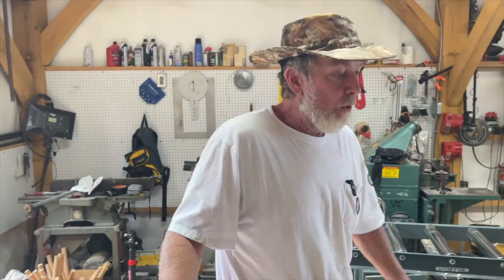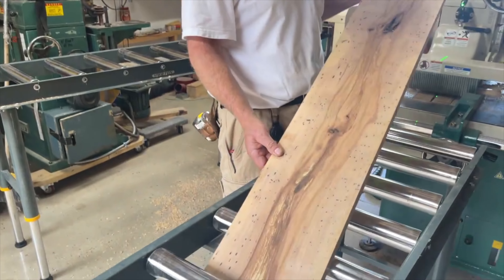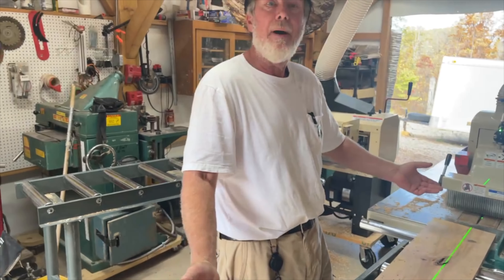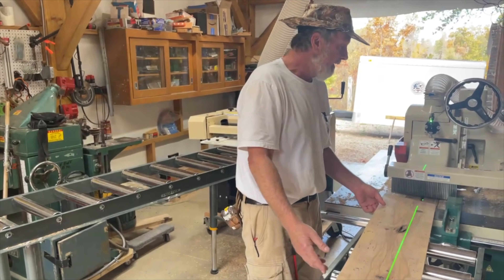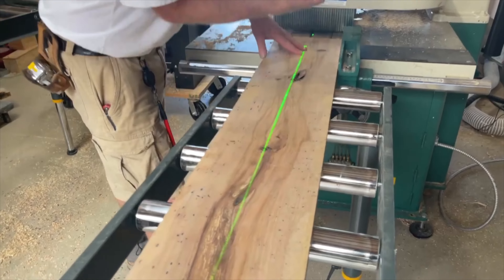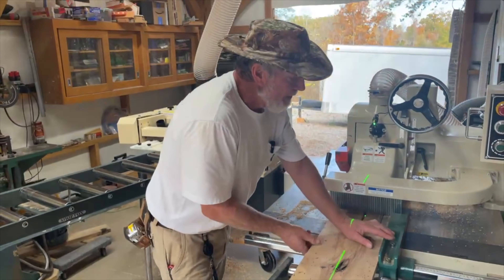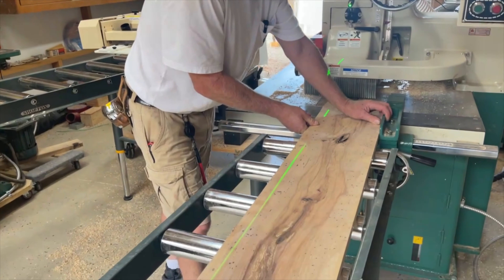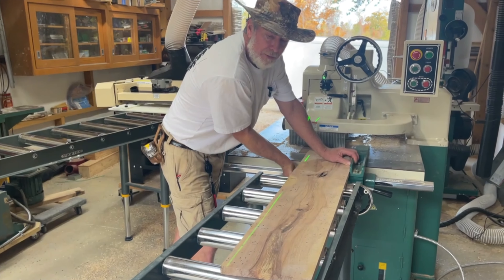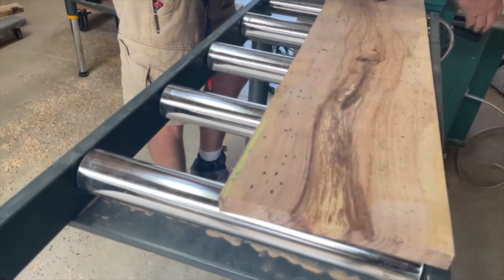Okay guys, so we're straightening out our boards right here. For this process we're making the kitchen cabinets, so I don't have a specific size - I'm trying to get the most out of my wood. We've already got one side cut, so once you have a straight edge with this machine, I'm able to use my laser system and move exactly where I want to cut the board. I'm trying to get the most material - you can see right here on the end, that's about all I'm going to lose.